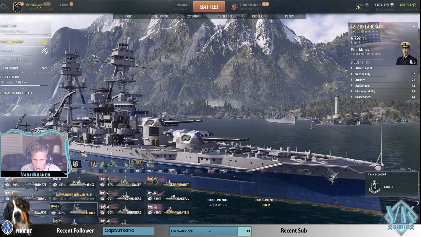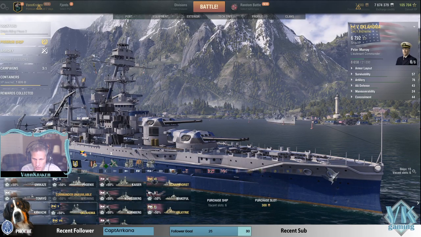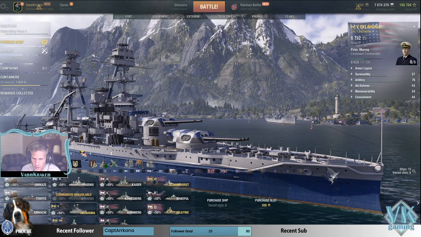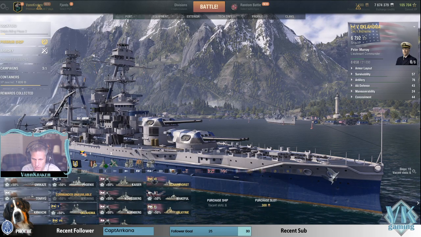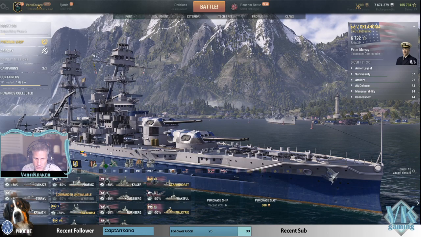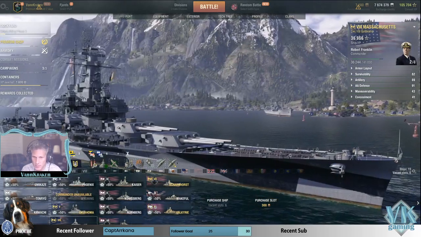Okay, one more game. This is my new Europe account. I have these boats that I can play. Is there anything you want me to play? Play Scharnhorst. That's my tier 7 premium. Could play Massachusetts. Haven't played Massachusetts. You might want to see that one.